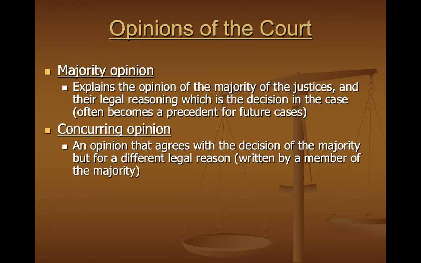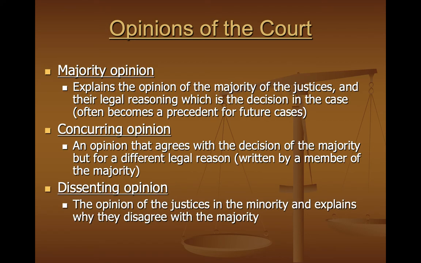In addition to the majority opinion, judges can issue a concurring opinion, which is where a judge who agrees with the outcome of the case wants to highlight a different legal reason or a different factor in the case that they used to make their decision. This opinion is written by a member of the majority because they are agreeing with what the majority of the judges felt was the proper outcome, but highlights a different aspect of the case. This opinion does not become precedent in future cases and does not actually become the law on this issue, but can be used as part of the discussion in future cases related to that topic or issue.